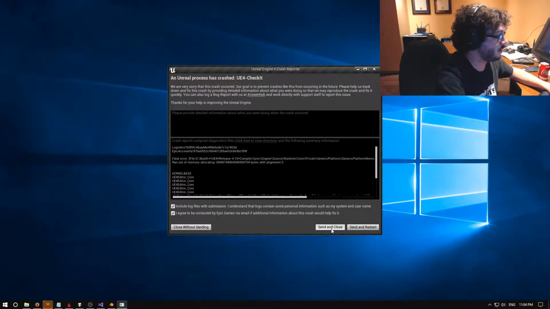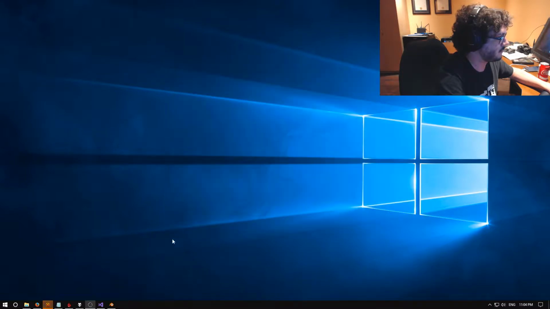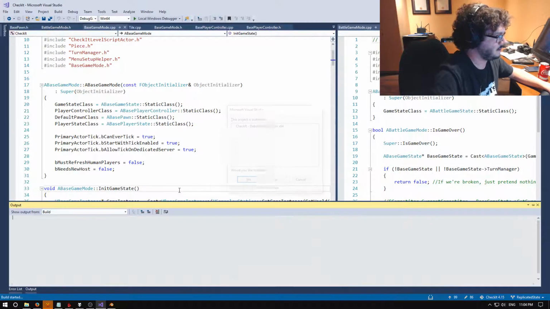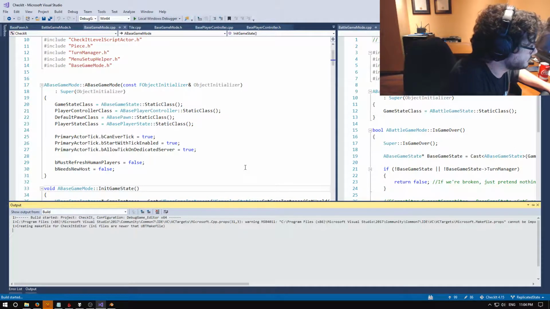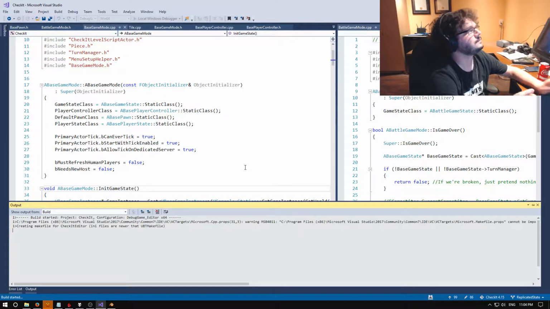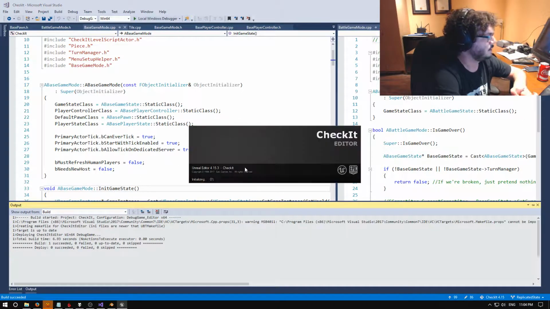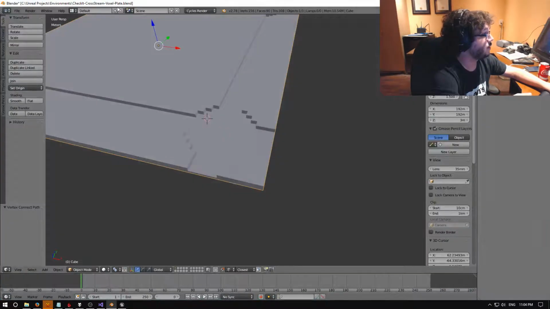Oh, crashed. Close with that setting. I hope I didn't lose anything. I think I just saved recently. Oh, yeah, I had to save just before I started the game, because otherwise I had to switch to the main level. So that's fun. And here we're going to save this, too.